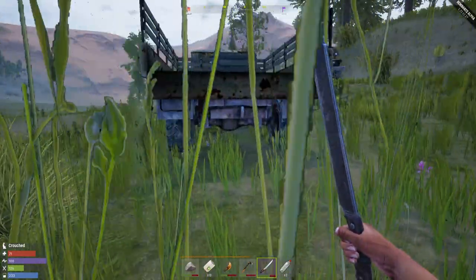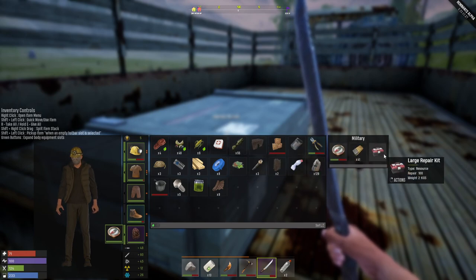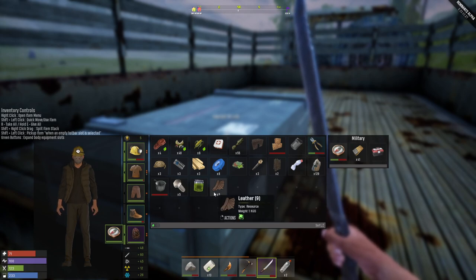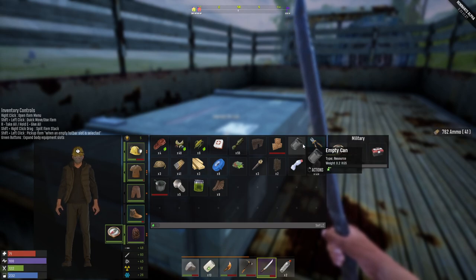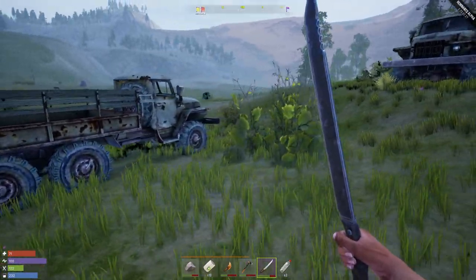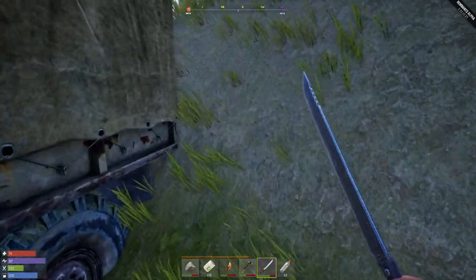Oh, the wolf walked out there. Cool. And we got another compass. This, oh, large repair kit. Oh, this is ammo. Oi, that's ammo. You know what? Keep the screws. I'll probably regret that. Empty can, you can keep that. The deer ran. You go ahead and run, buddy.